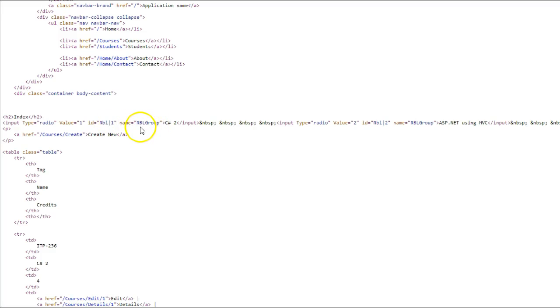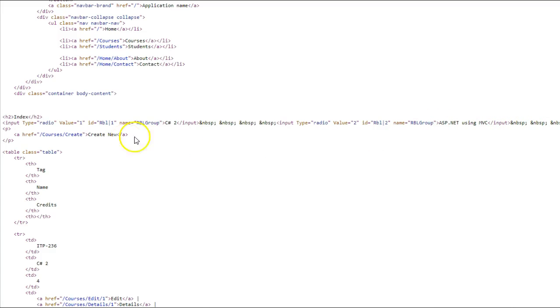The name, RBL group. The value, the inner HTML, C#2. Got some spaces here. Got another radio. This is our second item. Value is 2. The ID is RBL pipe 2. Again, we'll use that later when we get into JavaScript a little bit. Same group, different name. Then some spaces at the end.